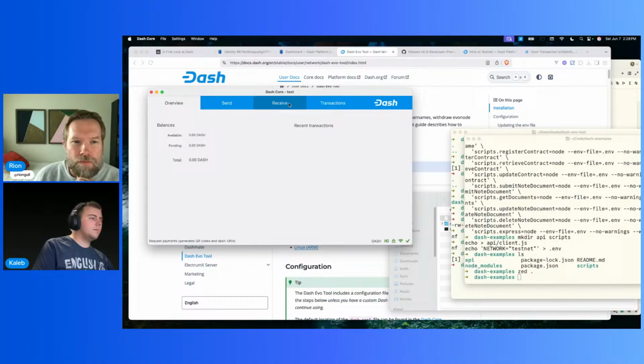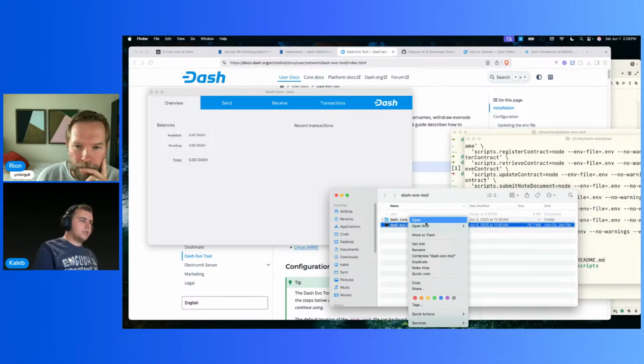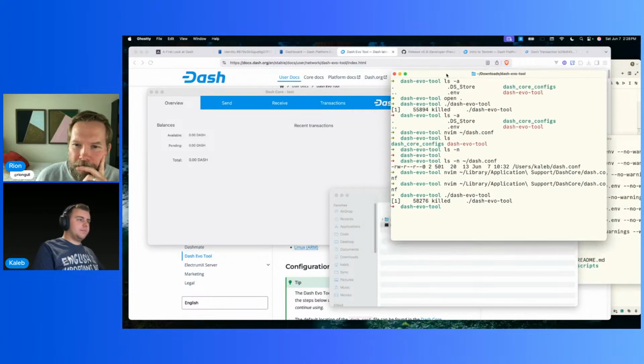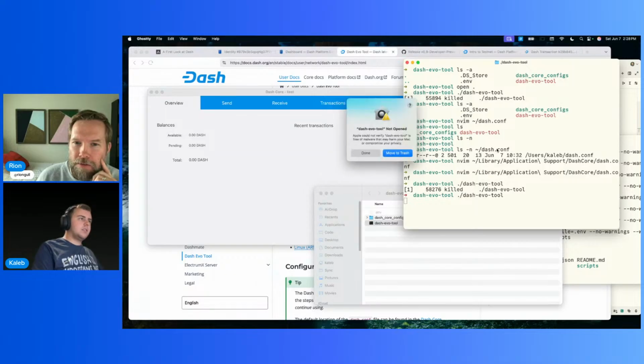Yeah. So we have a wallet now? We have a wallet now. So now that we have a wallet, let's try to open it up again. Is it trying to do something? Because last time I feel like it gave us a different message.